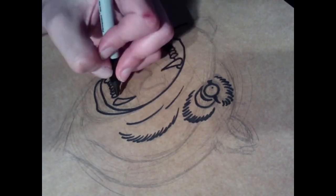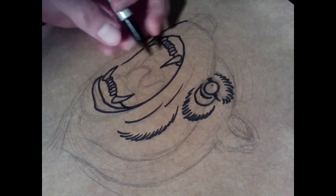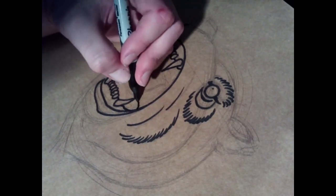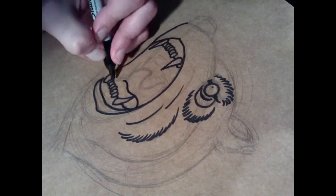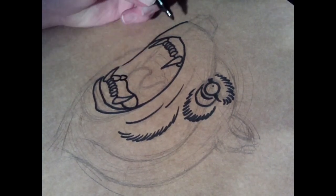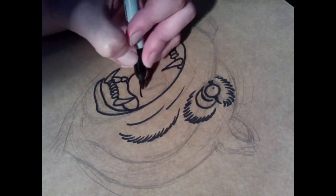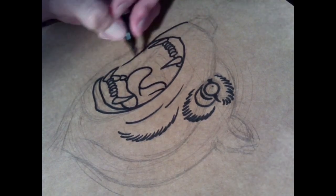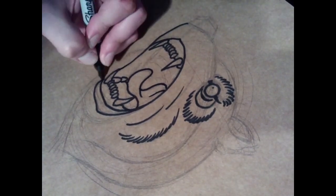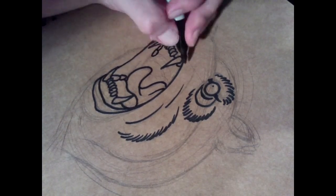Now you can make it a lot more dramatic, I'm keeping this one quite simple. You can have the bend a lot further down so the teeth are really poking out. But bring that curve on, that's that bottom bit of gum I told you about. Just two back teeth. And then we have the tongue. I'm literally just going over the shape we had there. Now that I've done those teeth, I can bring in that side line. One, two, just add some back teeth.